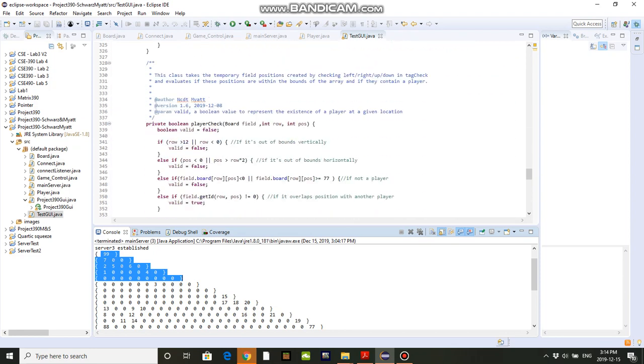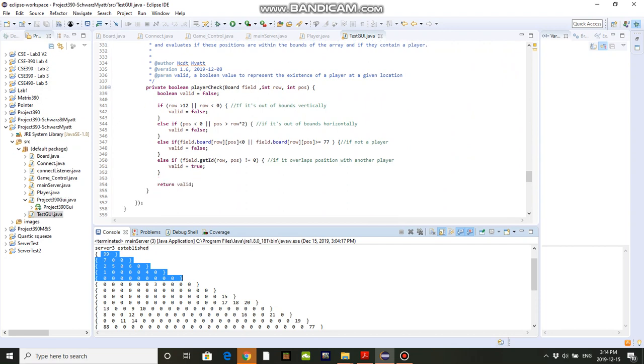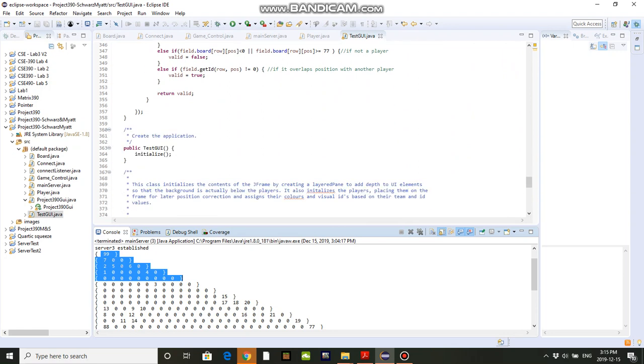This is part of the tag check: this function checks if the area is valid for something to be there and determines what it is, and makes sure it's not a fellow teammate and it's not a flag.